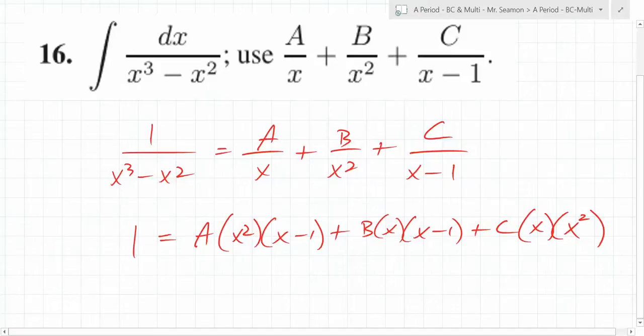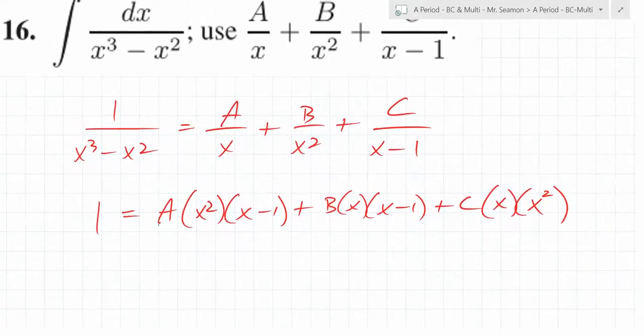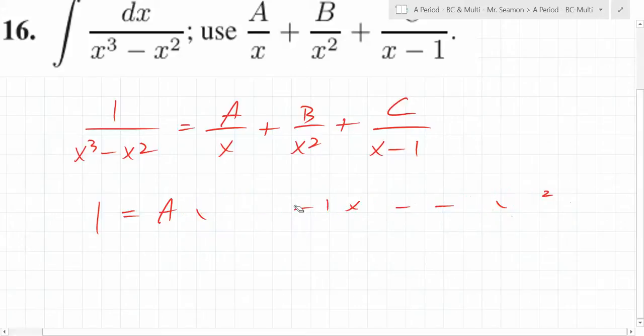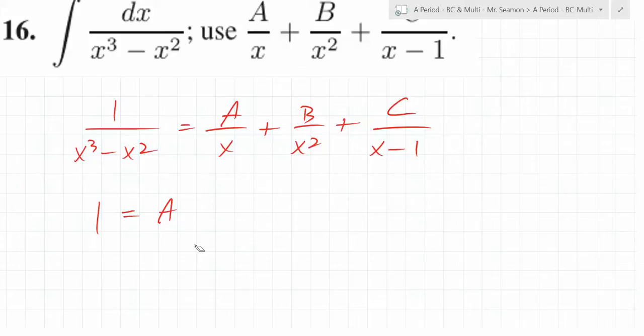But the common denominator is x squared times x minus 1. Oh, did I multiply by too much? Yeah. It's not wrong, but did I multiply by too much? Okay, so can we make it a little simpler? We don't need to make it worse than it is. You're absolutely right. So the common denominator is going to be x squared times x minus 1. Okay, I see what you're saying.